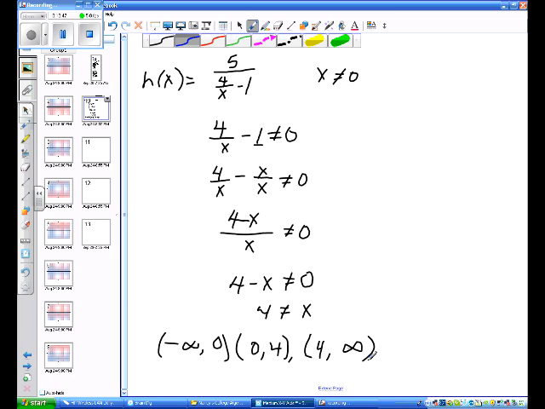So you do need to be able to take a function and determine what its domain would be, what values you're able to use. And if you will remember, it's easier to think of what it cannot be. If you have a denominator, it cannot be 0. If you have a radical, then what's underneath it has to be positive. We can't take square roots of negative numbers.